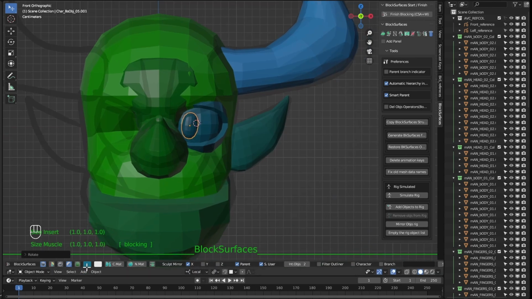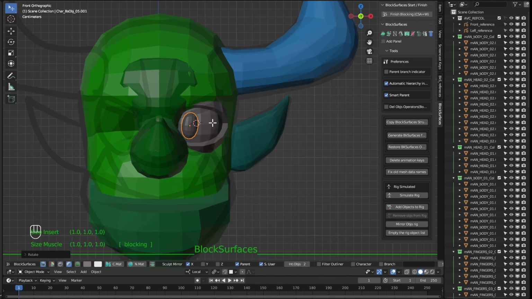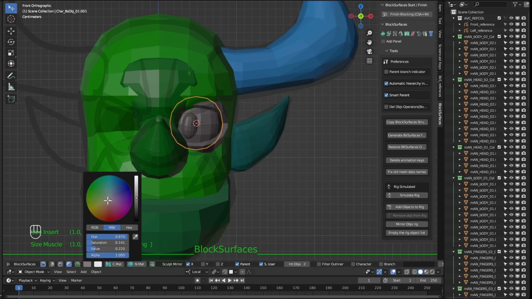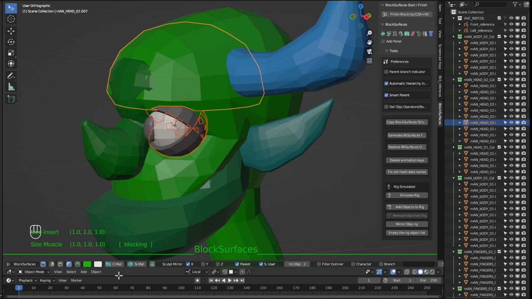Here we can change the color to see it better. As all parts of the eye have the same material, it is changed in all objects. We're going to create a new material for this branch, and now it changes only its color. Now, instead of creating a material for these branches, I'm going to copy the material that has the branch from the active object.